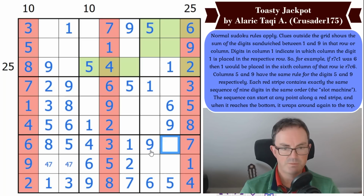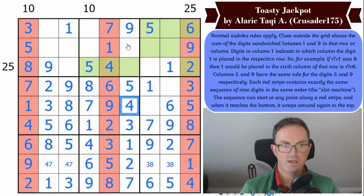That square there has got to be a 2 by our old friend, our fair weather friend Sudoku. This is a 3, 8 pair. Don't think that's resolved. What about these squares? They are 3 and 7. Yes. 7, 3. 4, 7, 8 in the middle box. So that's got to be the 8. That's the 7. That's the 4. And that's going to fill in this top stuff, isn't it? We've got a 2, 3 pair. Yes, it is. This is a 6, 8 pair.